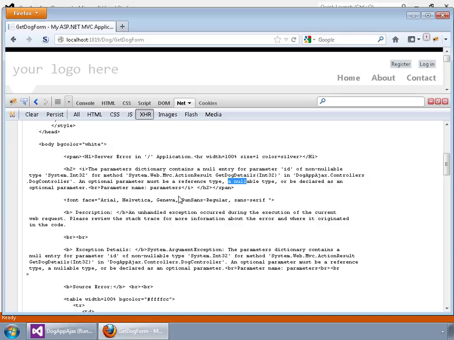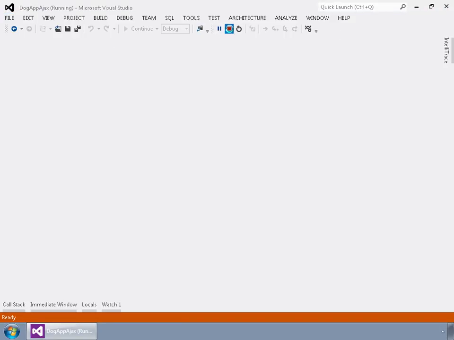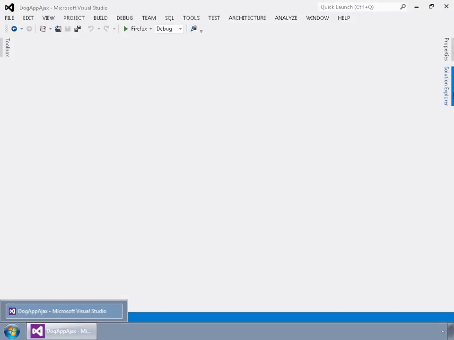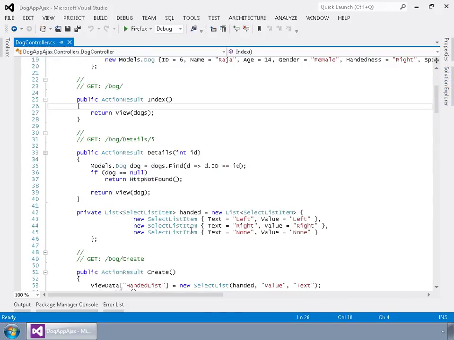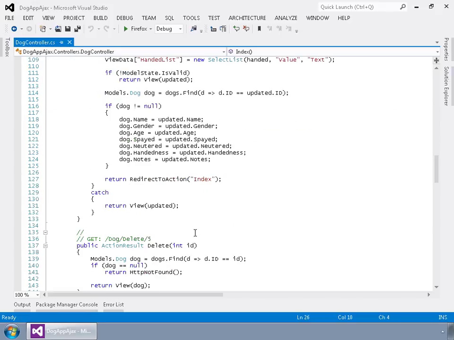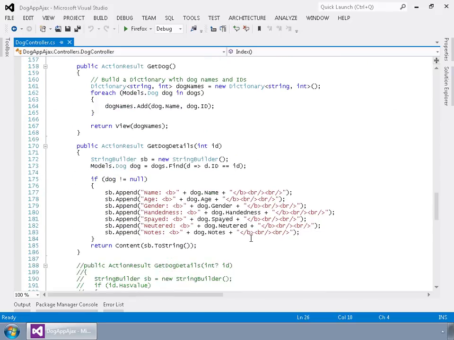That's essentially what MVC is saying to us right now. So let's go ahead and close the application, stop it, and open up our controller and see what's going on there. Let's go down to our getDog details. This is our main action result of getDog details, which we're looking just for an ID. Well, we don't have anything that handles if it's not there, so we need a way to handle nullable IDs.